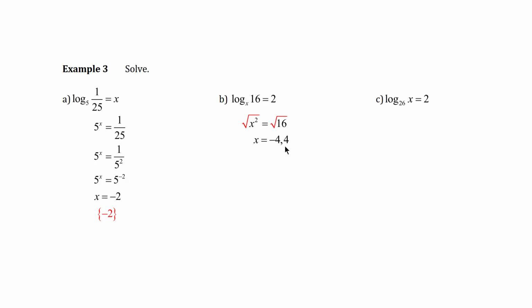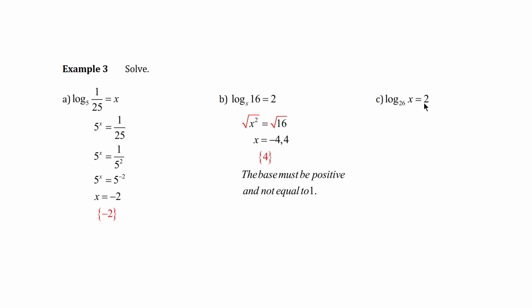However, we only have one solution because the base of a logarithm must be a positive value and it cannot be equal to 1. So for our final answer in set notation, we have a set of curly brackets and 4 on the inside. Moving on to part C, we have log base 26 of x equals 2.